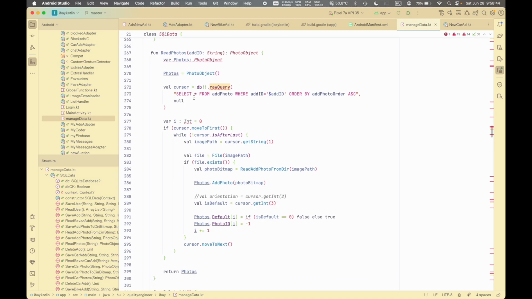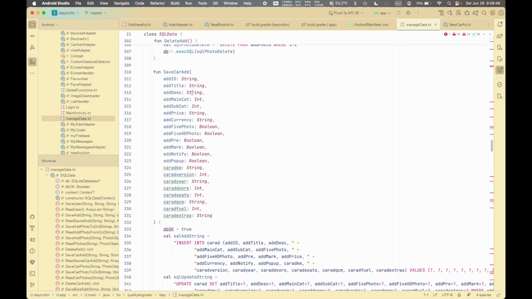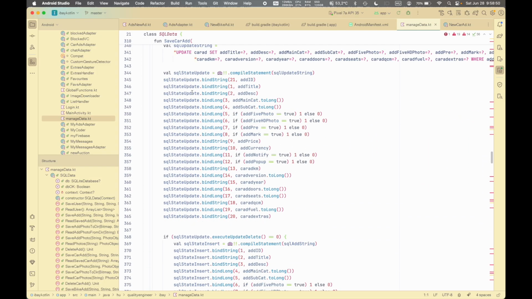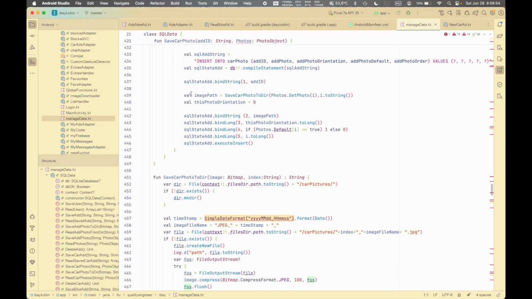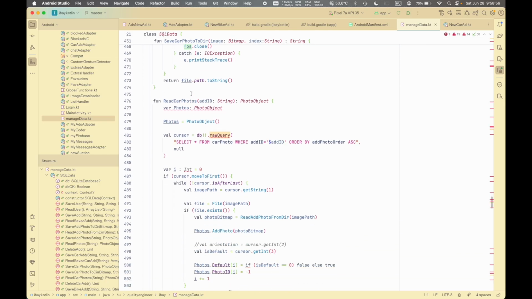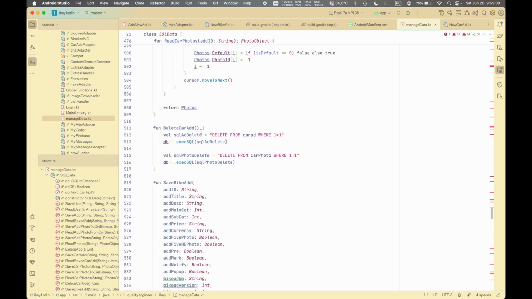Okay, so this is again a read statement. It's not really important, and similar for the others. So the two things you need to know are the insert, and of course the delete is something similar. You just need to create the delete SQL statement and execute it.